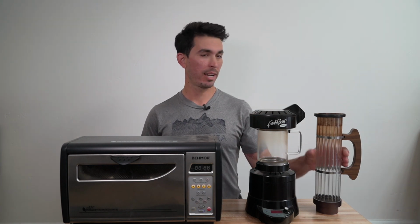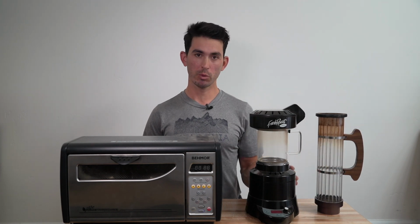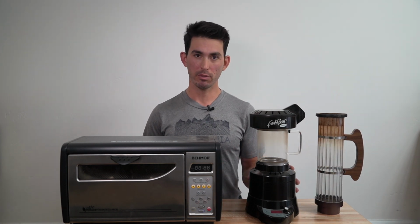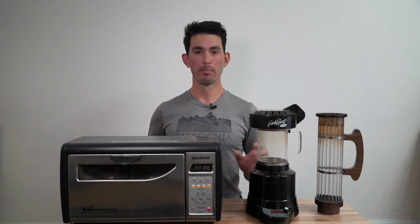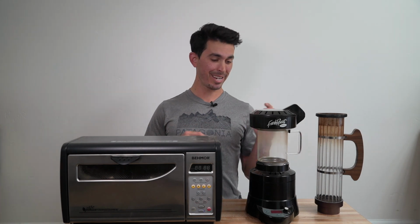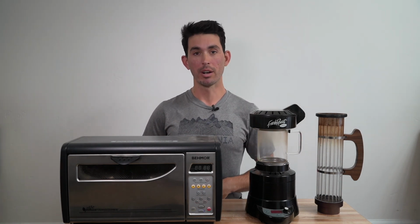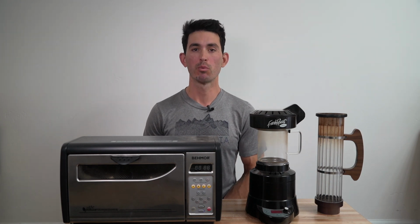Now you'll notice that I have this 12-inch extended chamber here for the Freshroast, which is an excellent upgrade for this machine and unlocks a lot more of its potential. But all of the points that I'm going to cover in this video will apply equally to the stock chamber as well. Okay, so the first thing I want to talk about is the power of these roasters.